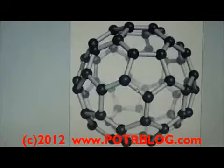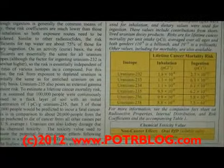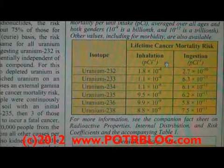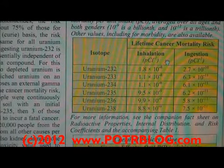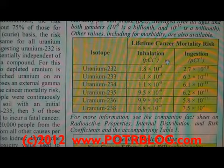Even worse are the effects of these nanoparticles when they reach the body. Here's a chart for uranium that shows a lifetime cancer risk. What this refers to is the reference dose — the quantity of the contaminant, in this case uranium, required to produce an effect. Since these particles are so small, they have a much easier time getting deep into the lungs. If you swallow them, they're much more easily absorbed through the intestines, and they're much more likely to penetrate the blood-brain barrier.